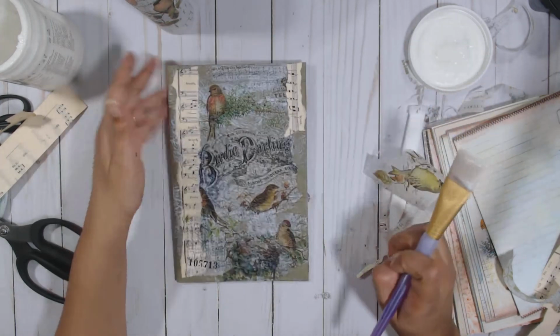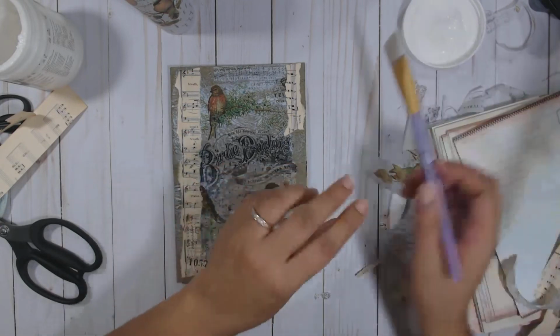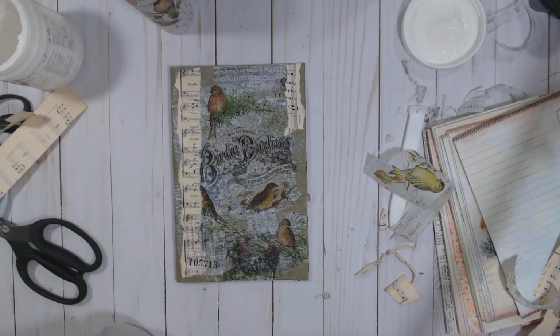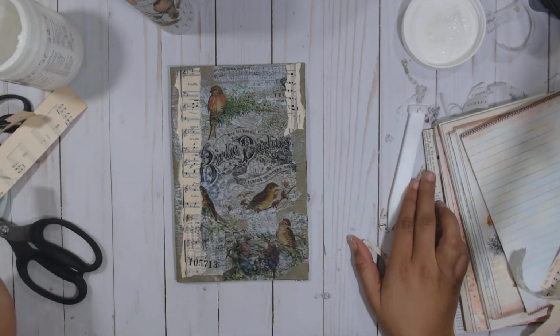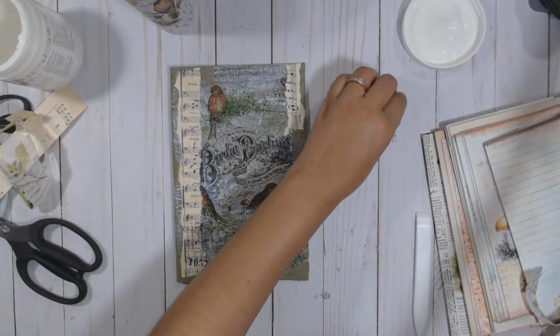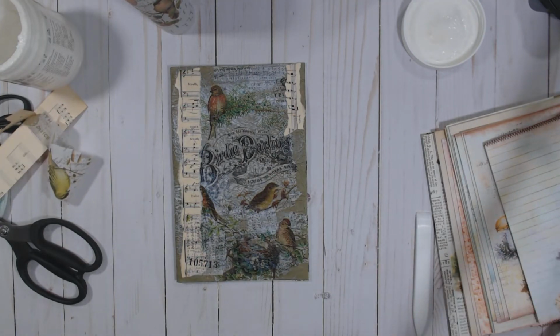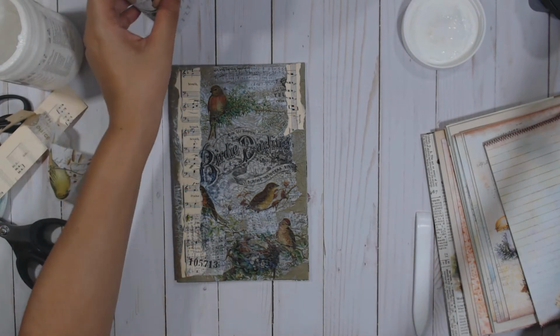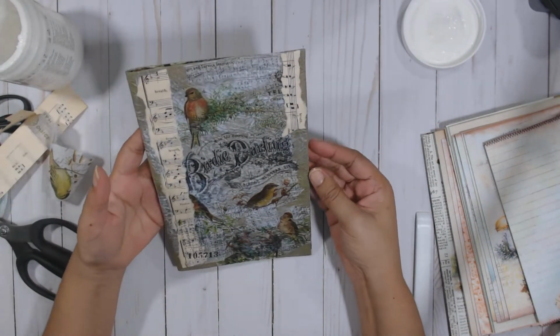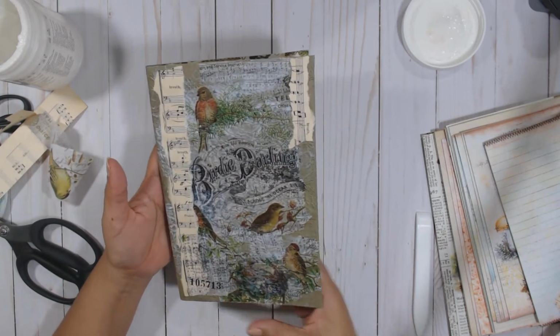I may do the other side off camera just in the interest of time, but that's what we have so far. And get my brush and water, and then let's get rid of all these little bits and pieces. Okay. And here, then we can set this aside to dry, and then we'll see what we have to work with. But that's going to be the front.